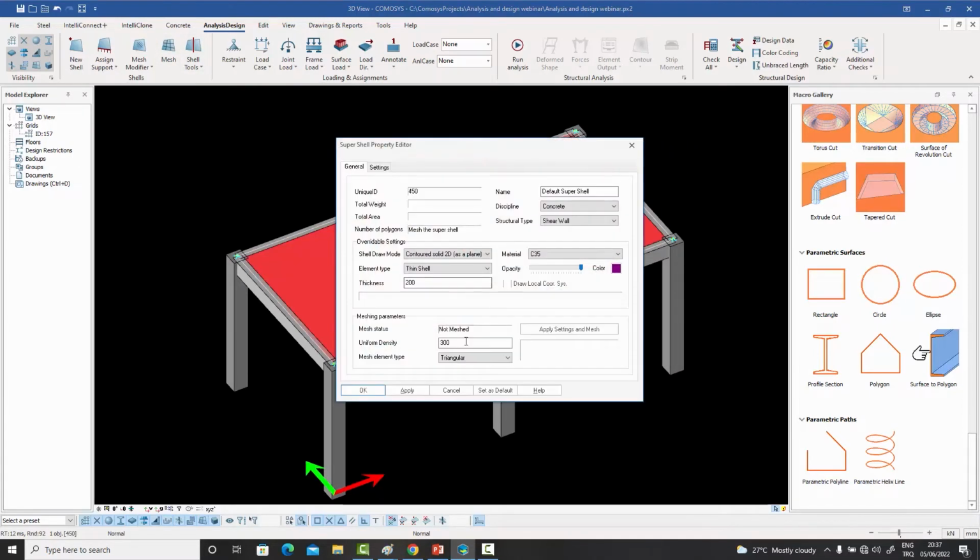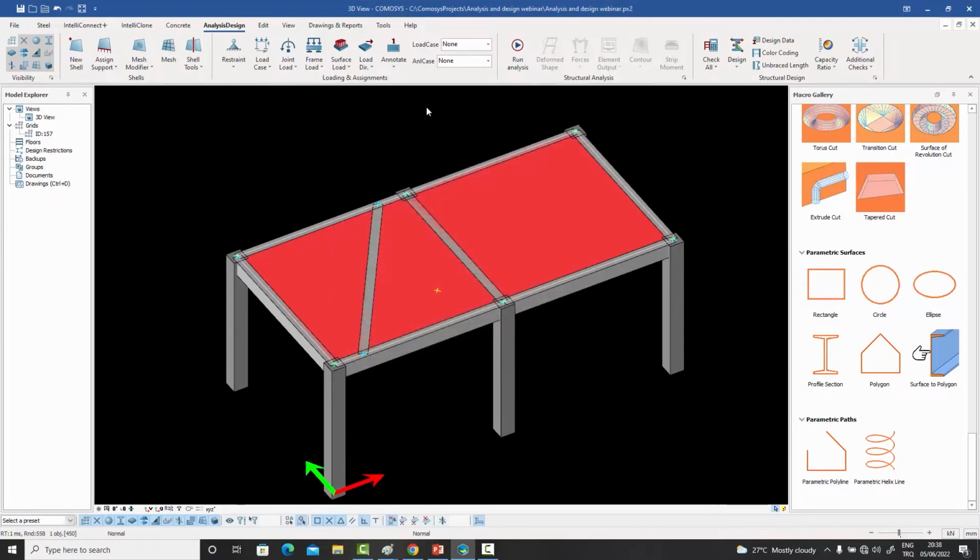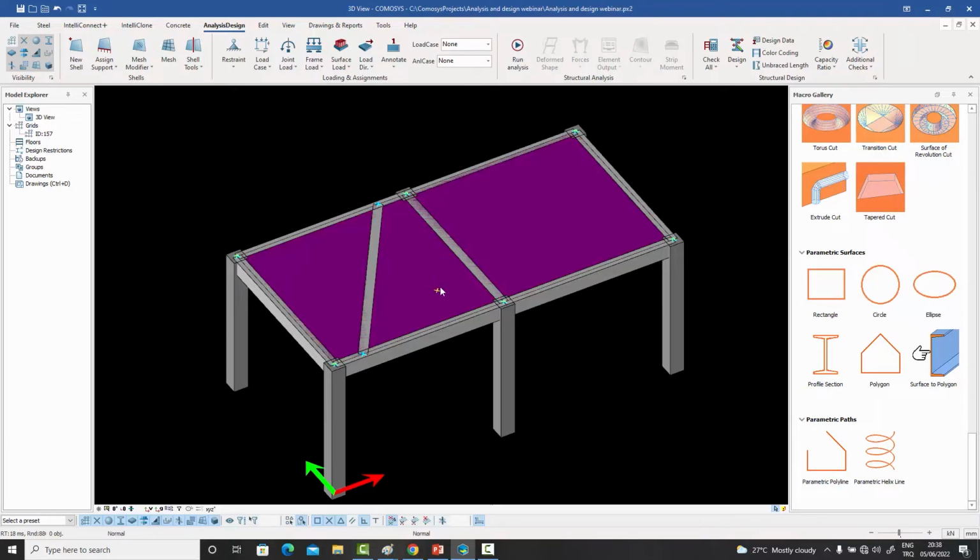What we want is to keep that density of 1000. Let's keep it back to the normal number. But we know that for some reason there's a stress concentration in this area, and we want to have a higher density, but only around this point and not on the entire slab. So what we do is we go to our mesh modifiers and we say I want an internal point at this point. That's the first thing we do.